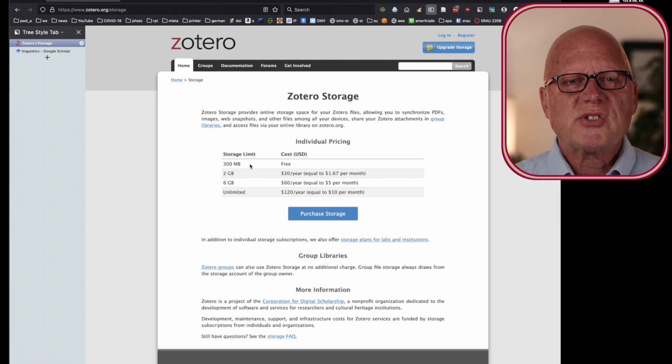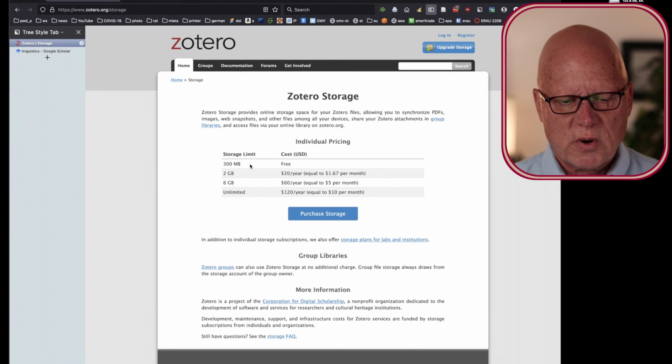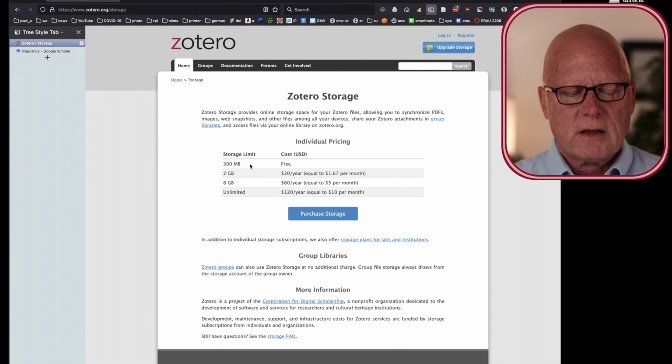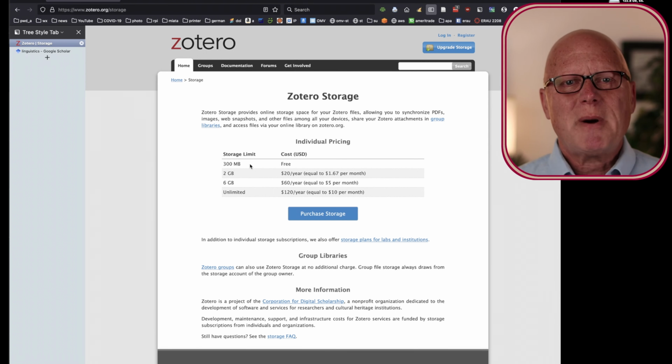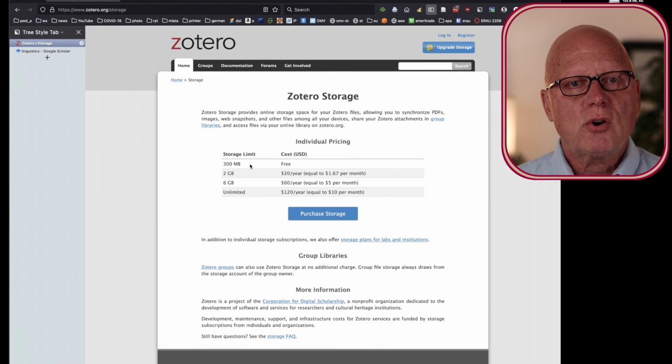Now, these prices are very reasonable, especially at the 2 and 6 gigabyte tiers. But this is only for your Zotero data. So you might already have cloud storage servers that could work with Zotero.